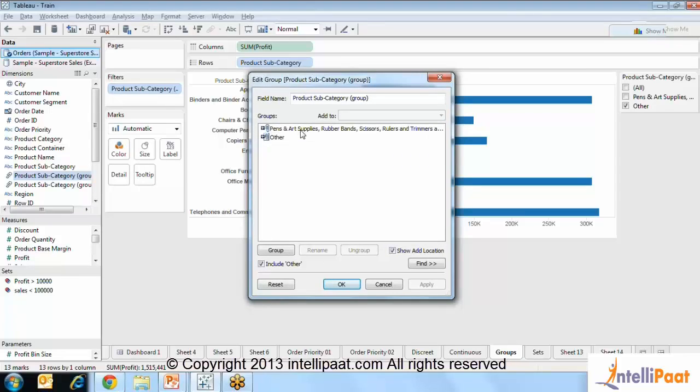We picked them manually and then put them into a group, and it created one group for us, and then there is another group which says others. So everything else which does not fall into this subcategory went into this others group. So that's how groups work.